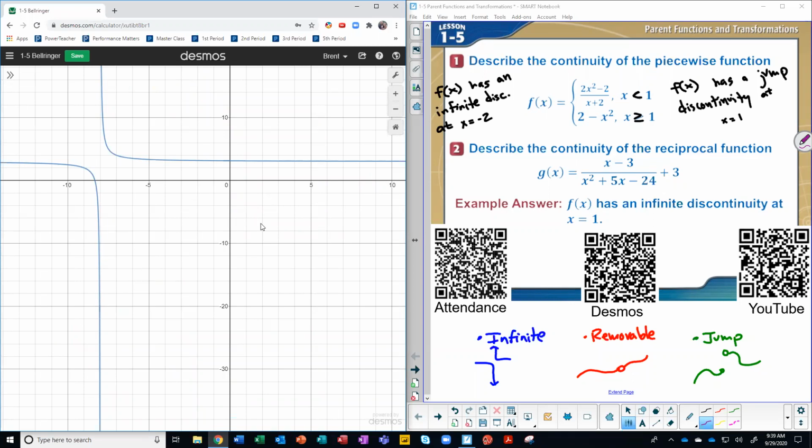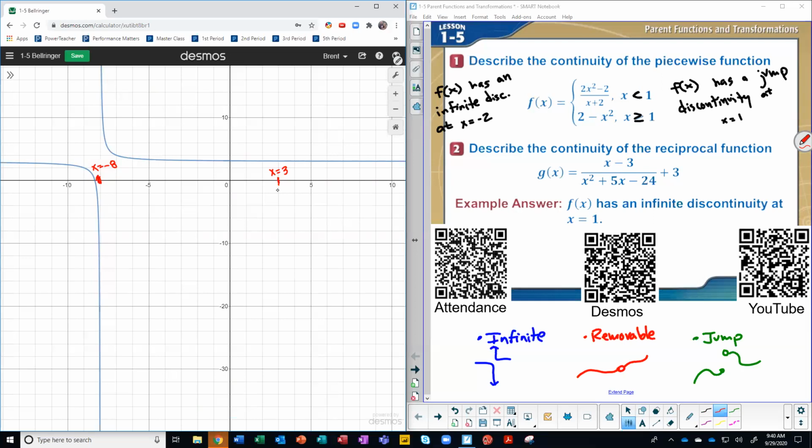3 and -8. Ashley, way to go. Ashley's saying if we look at -8, it's -1, 2, 3, 4, 5, 6, 7, 8. She said there should be 1 there. Class, do you agree or disagree with her that there's a break at -8? Agree. Now, if you were only using what I call your eyeball test, does it look like there's going to be a break at x equals 3? Does it look like there's going to be 1? No, but Ashley was right. There is going to be 1 right there.